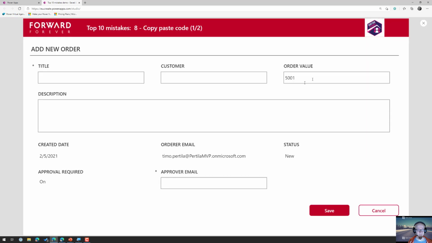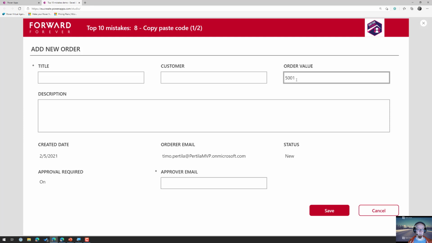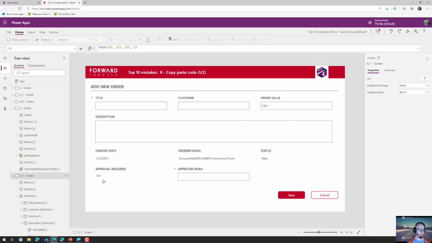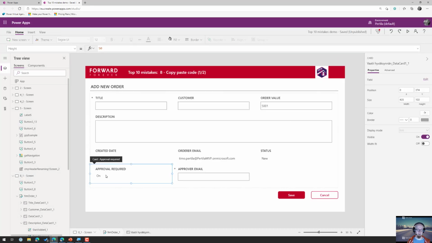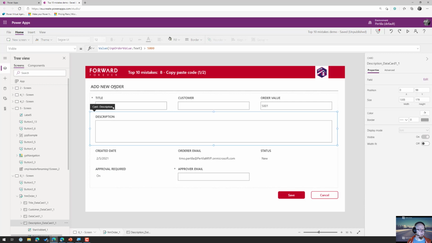And now, yes, this is working properly, but what did we just do? We had our business logic in one place, but now we have the same logic in two places. And from the maintenance point of view, this is horrible. But what you should do, what people don't usually know, is that from any control you can refer to other controls.